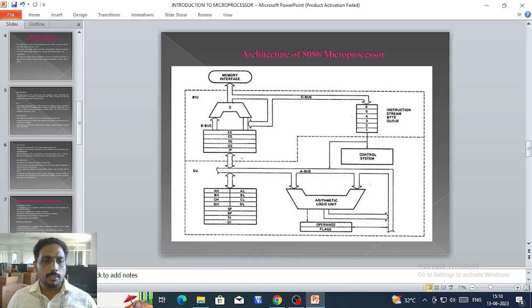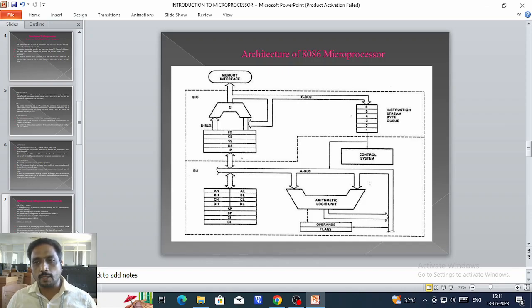Now we will go on with the architecture of 8086. Let us look into the architecture of 8086. We divide the architecture into two categories. We have only two parts over there: BIU, which is the bus interface unit, and the other one is the execution unit. Look into the bus interface unit. What all do we have? We have some segment registers, and I will tell you later what types of registers are present in the bus interface unit.